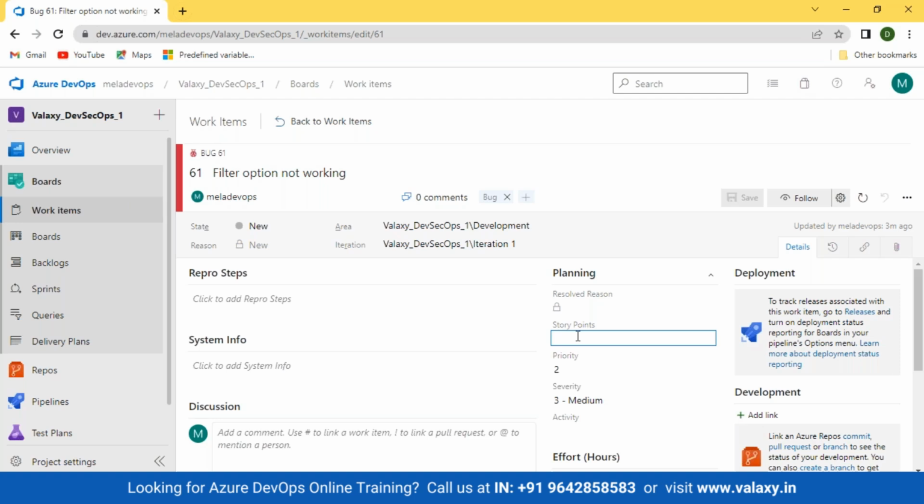I have seen projects wherein they have calculated the story point as hours. I have seen projects where they have calculated the story point as days, but in the backdrop, those hours and days are calculated in a different way depending upon the complexity, the amount of work, and the risk which is required to work. Okay, so keep that in mind.